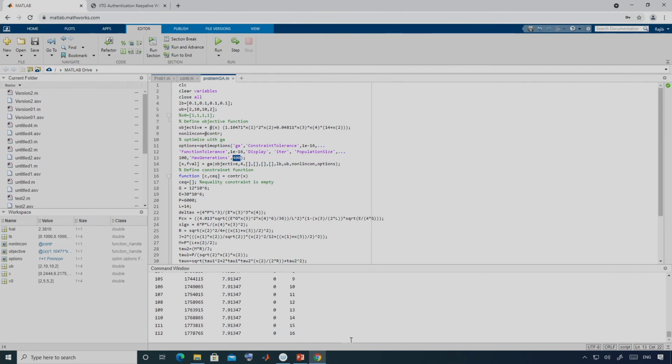You just see it is not reducing. The function value is not reducing, I am getting the same function value.